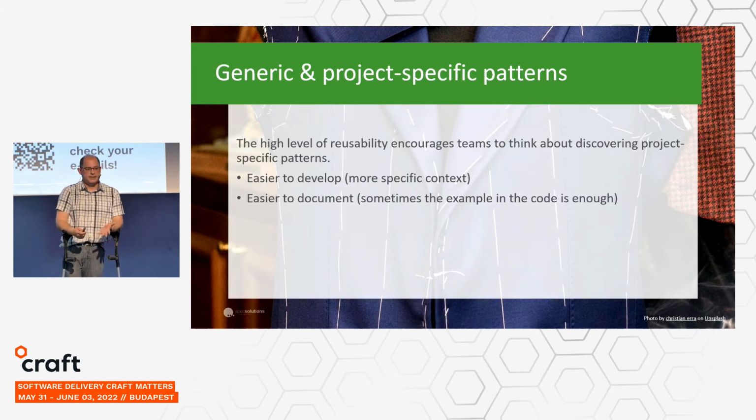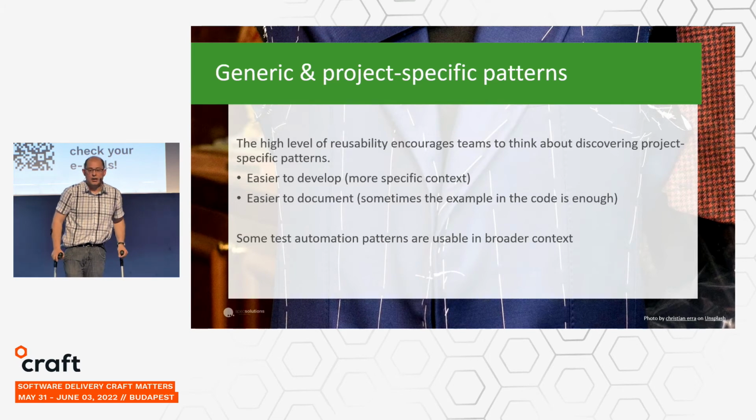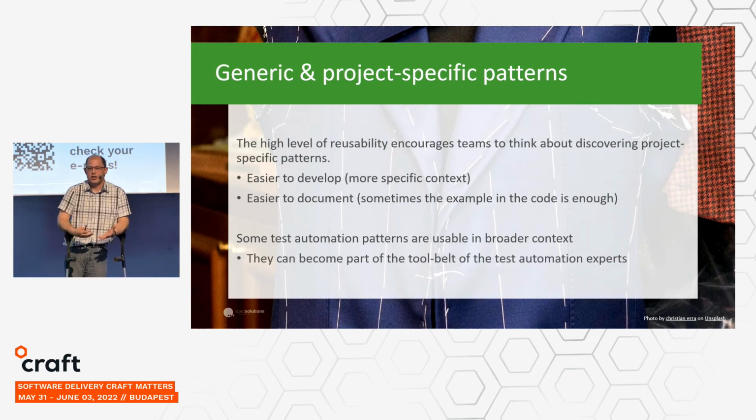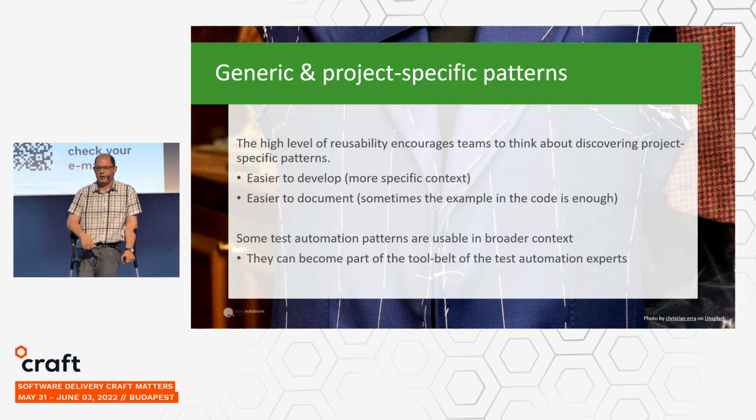But of course, besides the many project-specific patterns we will see, some of the patterns are going to make sense on a larger scale. And even if you don't publish them, they will become your tool belt, increasing your test automation skills, which you can definitely reuse in another project or in another company if you are up to that. So that's also a very important thing: test automation patterns are not only done by the Gang of Four, but you can create your own test automation patterns. And typically, even within a project, they pay off.